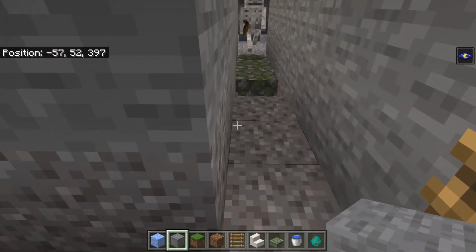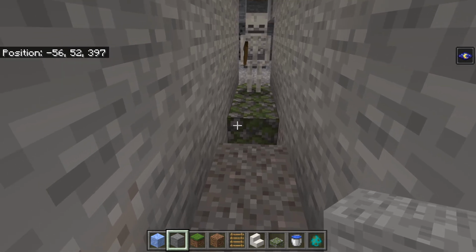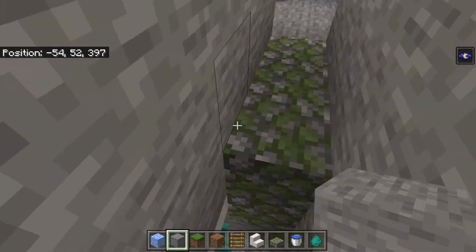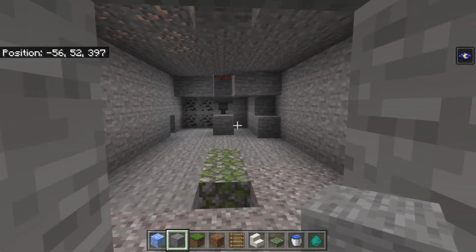So that is going to be easier. That's going to be easier to put the water columns in, because you're going to want a water source all the way up to the top there. So all this has to be enclosed. So I'm going to dig this out some, and I'll be right back. Okay, so I've dug this out.